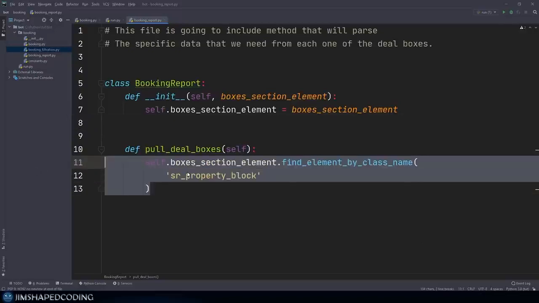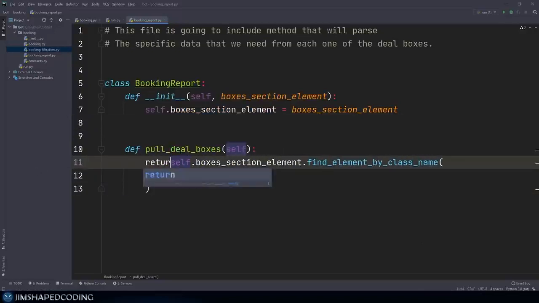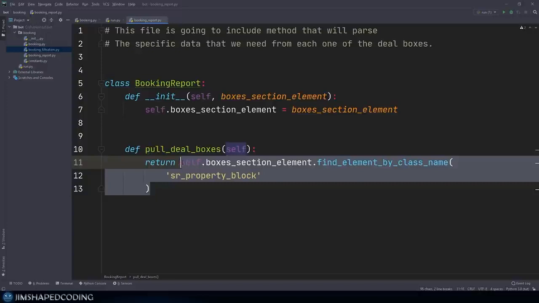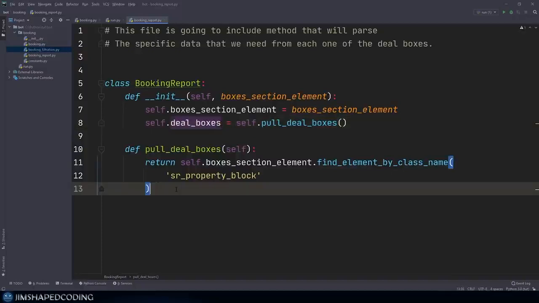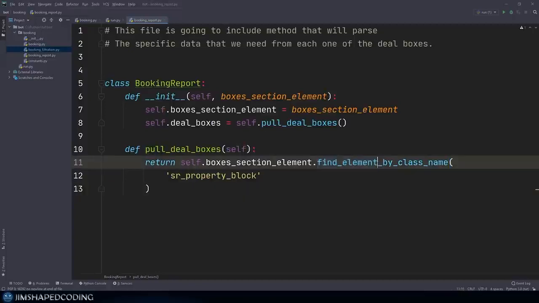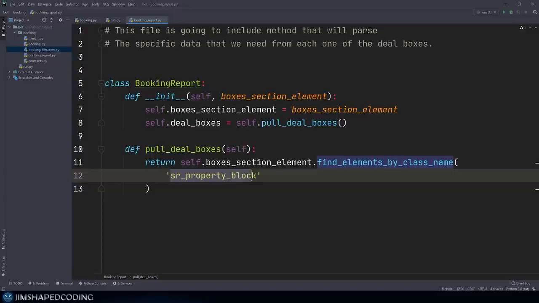So in the init method, self.deal_boxes is equal to self.pull_deal_boxes, and then we will have control for all the elements under this name, which is making much more sense. And I'm sorry that I missed the S right after find elements, so obviously this should be find_elements_by_class_name, because we would like to pull all the elements that are matching this class name.